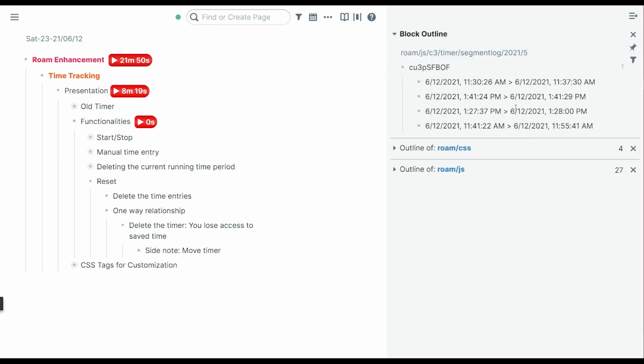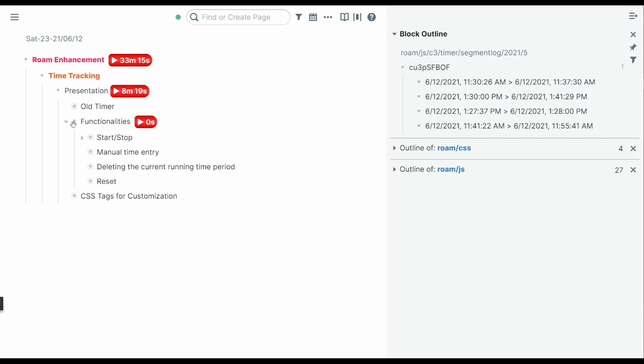And let's click on this. You see all the time entries. I remember that I have not tracked the time, so I'm going to update the latest one, for example, and put in 1:30 as the start point. I think there is an issue with the ordering of this. I'm going to fix it. I'm going to make it so that the latest time period or latest time segment comes first as the first child. So I'm not going to re-record the presentation or demo. I'm just going to fix this in the code in future. So now if I refresh this, 33 minutes, all the time that I spent on Roam enhancement.